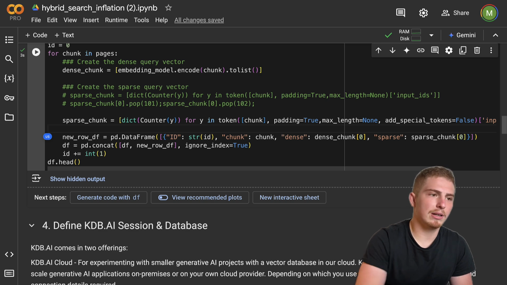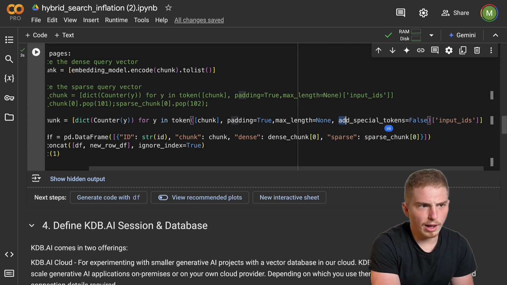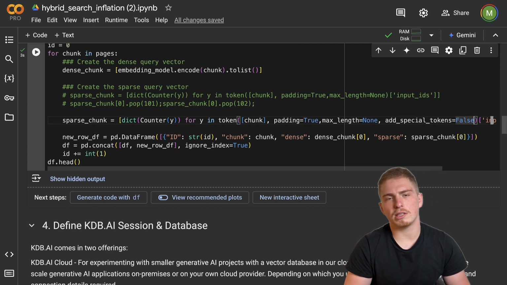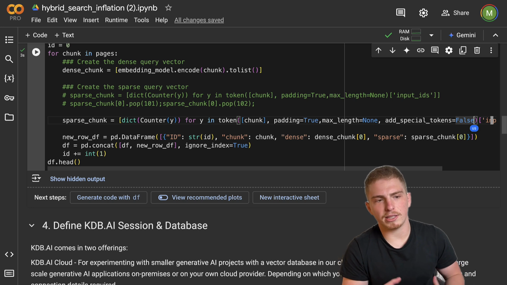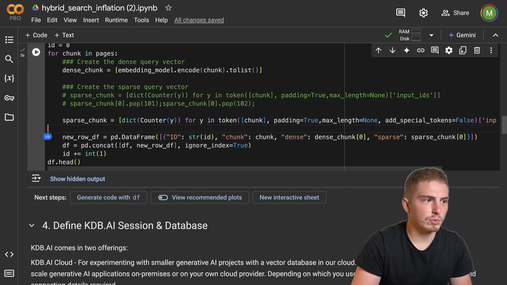And there are some things we need to note. For example, we're saying add special tokens equals false, because if you don't add this, the tokenizer adds extra tokens at the end. So this code is equivalent to not passing that parameter and then deleting these extra tokens.